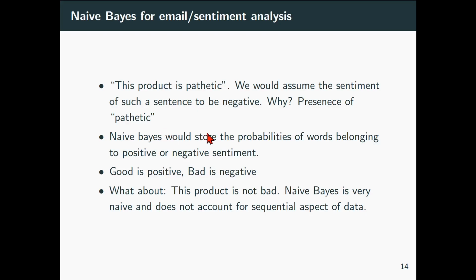But if the sentence given to you is something like this: this product is not bad, this would be hard for many modern sentiment analysis tools, and with naive Bayes you wouldn't expect it to do really well, because an important aspect that is missing is the sequential aspect of the data. It treats all the words as independent features, and it also forgoes any relationship or ordering between the words. Like, not and bad occurring together have a different meaning than, let's say, not separated by a few words and then bad occurring.